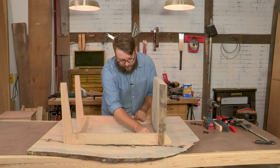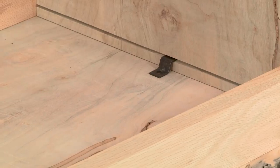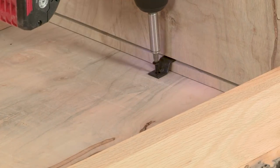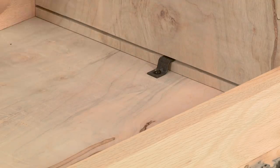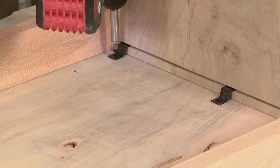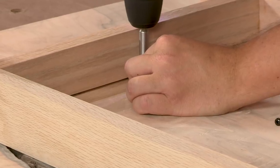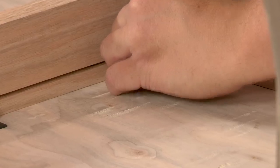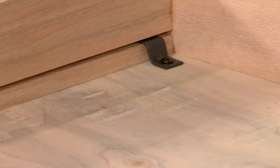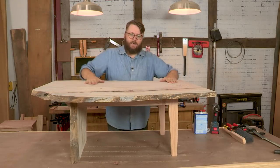So as I mentioned earlier, they just go into this channel down here, and we just pop a screw in. And that'll hold the top nice and firmly on, but it'll still allow it to expand and contract. So I'm gonna put three on each side here. Quick little lift test. All right, so you can see here is our table fully assembled.